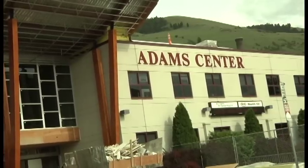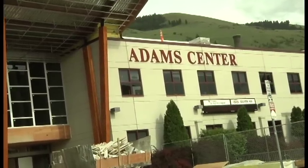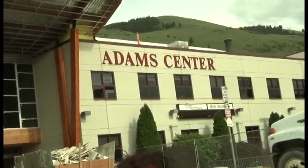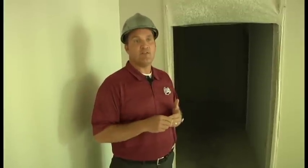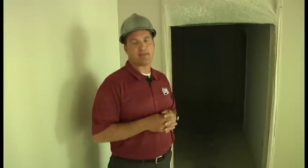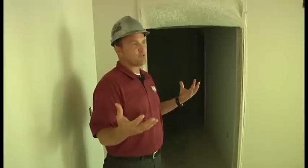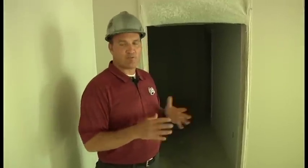The great thing about the location of this student-athlete academic center is it's close to where our student-athletes do their everyday training — their lifting, workouts, and practices. So it'll be very convenient when they've got an hour between class and practice to come up here, get caught up, and make sure they're staying on task with their academics. There will be wireless in the facility and other resources to help. The location is really prime for us and fills in a space that was underutilized — it's perfect for an academic center.